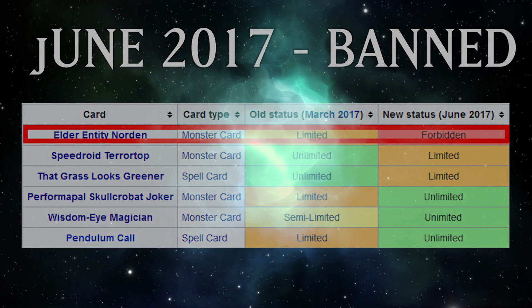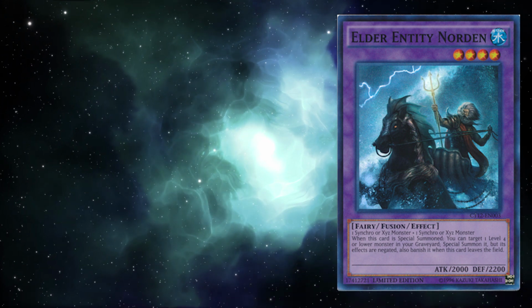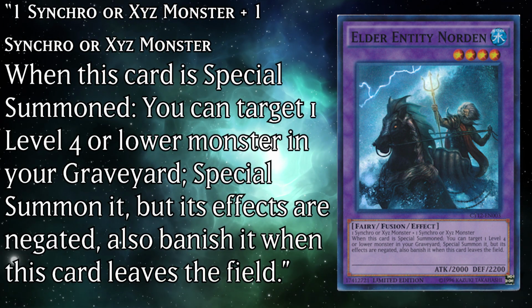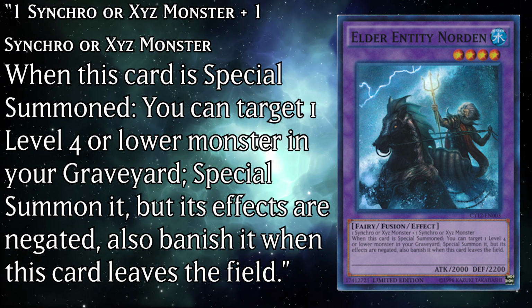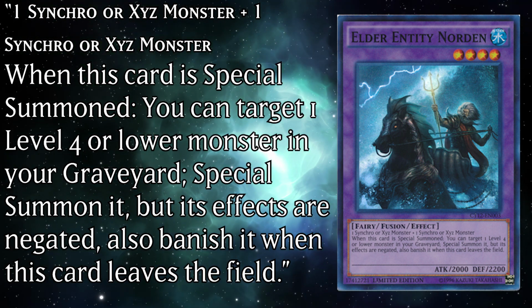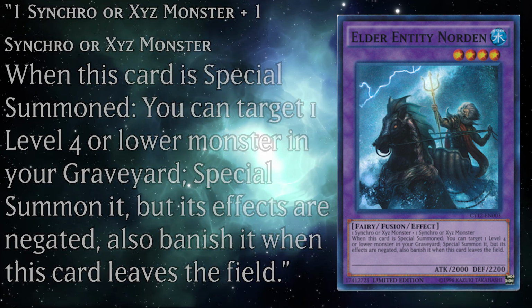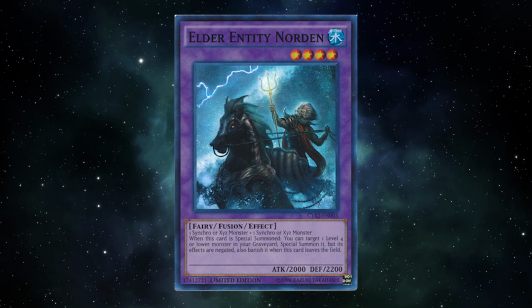has stayed ever since. A level 4 water attribute fairy type fusion monster with 2000 attack and 2200 defense. Its fusion materials are any 2 Synchro or Xyz monsters, and its effect reads: when this card is special summoned, you can target one level 4 or lower monster in your graveyard, special summon it, but its effects are negated, also banish it when this card leaves the field. Norden, the fusion monster best known for its Xyz plays.